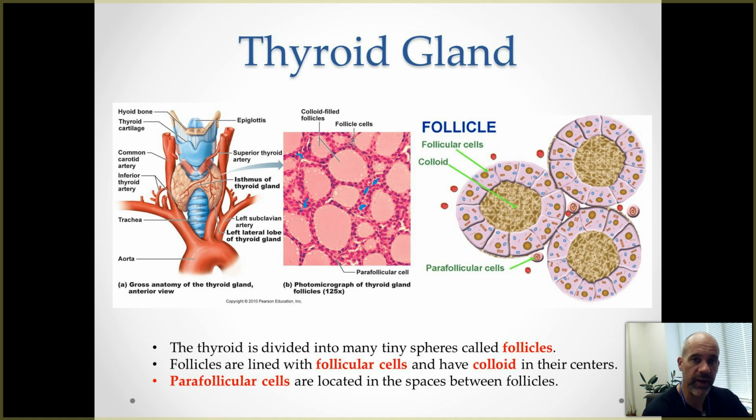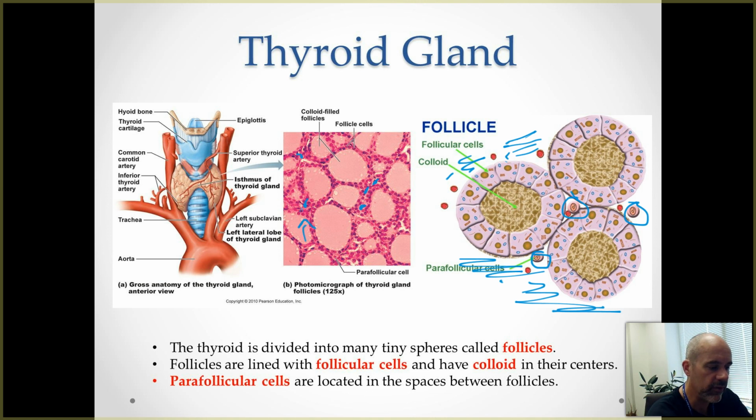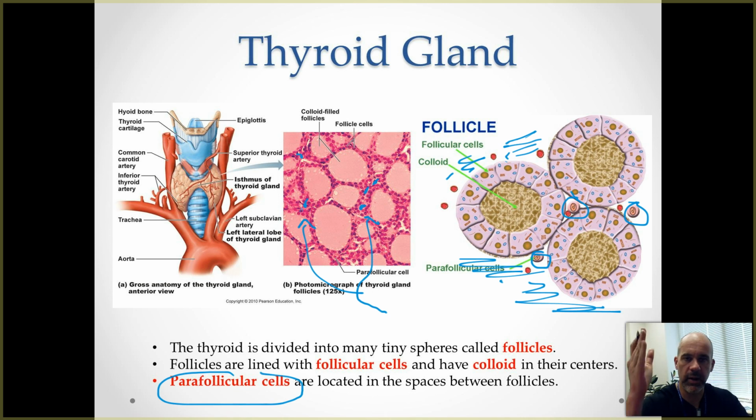Connective tissues fill up spaces between other types of structures in the body. So in between those follicles, you have connective tissue surrounding those follicles, and you do have some cells in here that are represented there on the diagram, and then also kind of like where I drew in those lighter blue spots. Those are the parafollicular cells. Para means next to, and those parafollicular cells are also hormone producing cells.